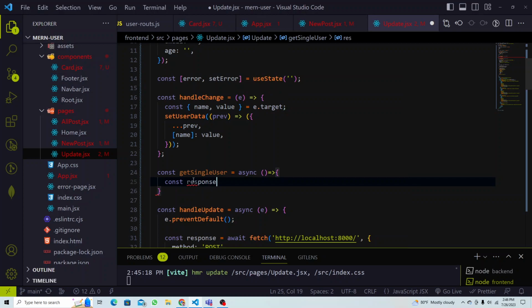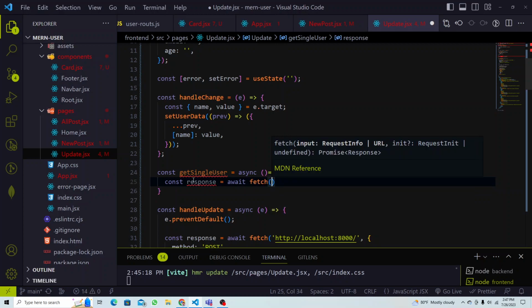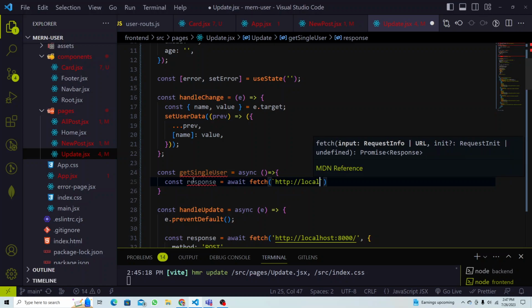const response equal to await and then fetch, right? So we have to pass the URI for getting a single user. How do we do that? Because there will be an ID also, let's put the backtick, http colon slash slash localhost, 8000, right, and then slash and then dollar sign, and we're going to pass that ID.